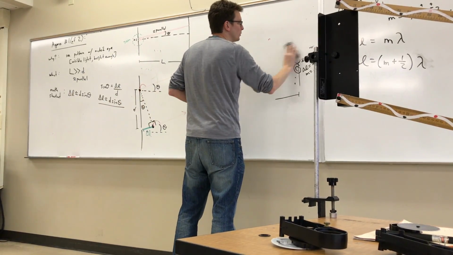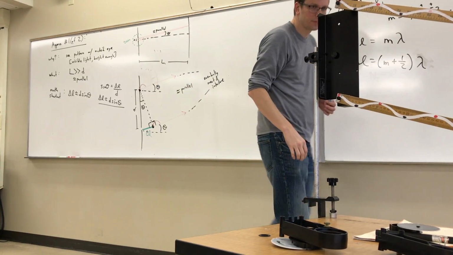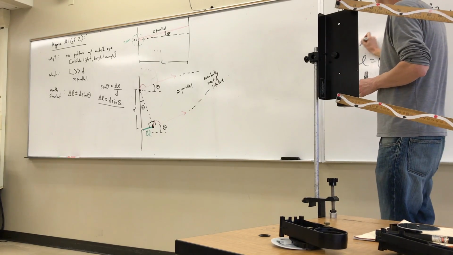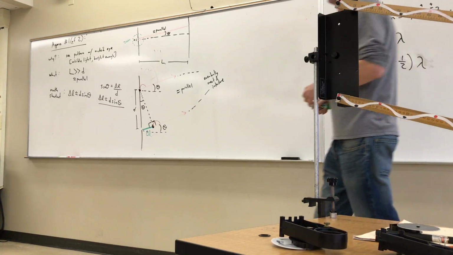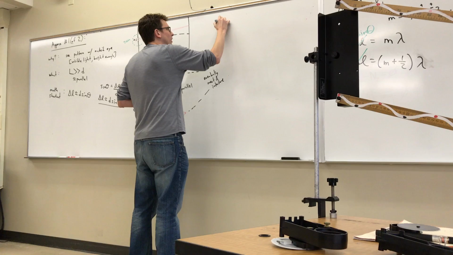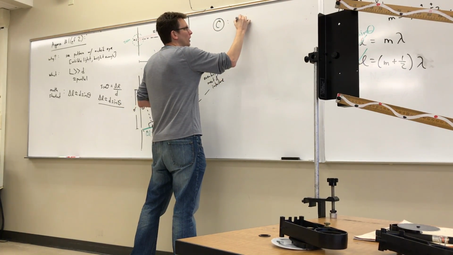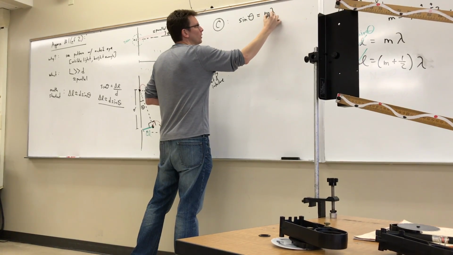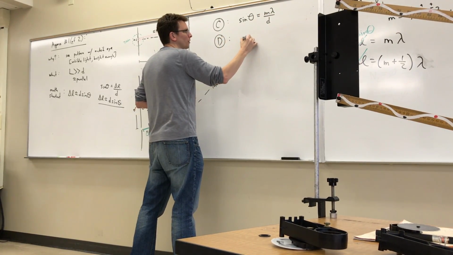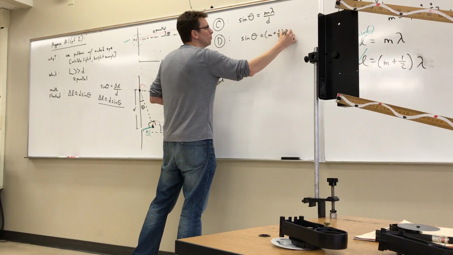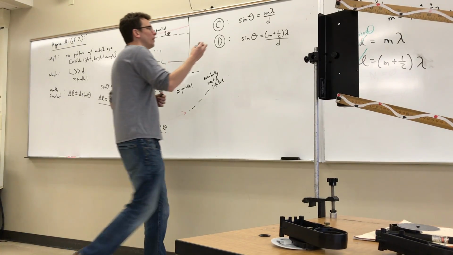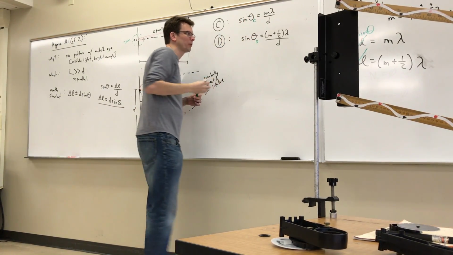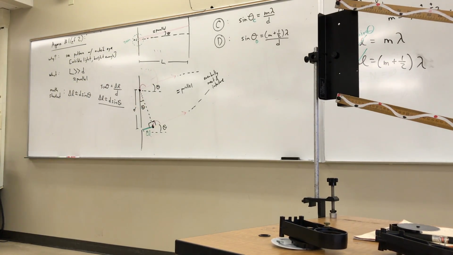We can very quickly come up with extremely useful formulas where we plug in d sine theta for the path difference. So let's rewrite the constructive equation. The constructive equation, let me throw the d on the other side, looks like this, and the destructive equation looks like this. Now, this may not look like much, but really, let me add in c and d subscripts. What we now have is an angular map of where we can find all of this stuff.